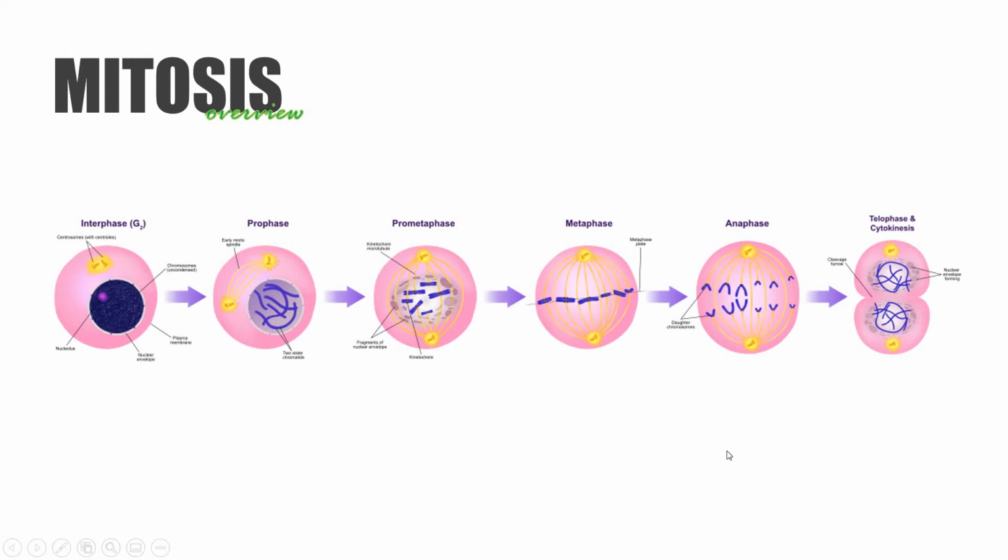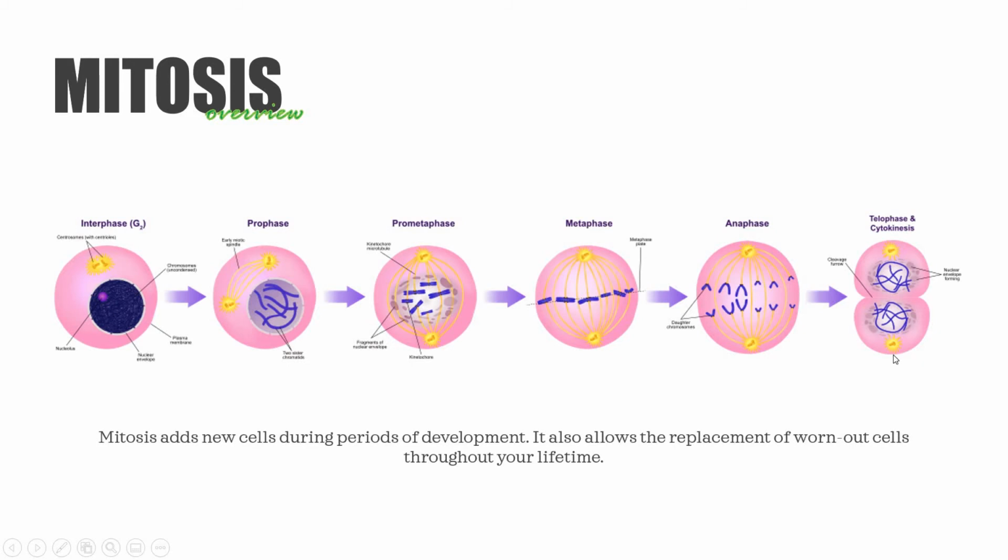Okay, now let's dig deeper. Mitosis adds new cells during the periods of development. Yung mga days or yung mga months na produce mo na pa tayo ng mga organs or organogenesis, or yung pag-grow natin in size, that is yung pagbe-build natin ng bones, pagbe-build natin ng bagong muscles, yung pag-repair, ayan, lahat ng mga yon during those periods of development. Mitosis is adding new cells. Okay, just as in this case, from one cell, meron ng dalawang daughter cells.